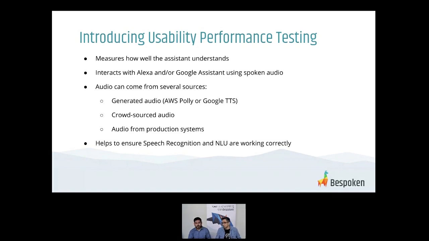Yeah, of course. That will be the advice. And the good thing about being able to use either pre-recorded audio or generated audio from Polly or from Google is that you just have to do that once, right? And then you can just rerun it and rerun it. And you can select different accents, different conditions, one-shot or multi-turn conversation.